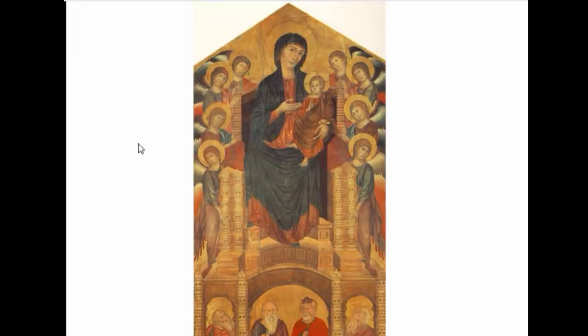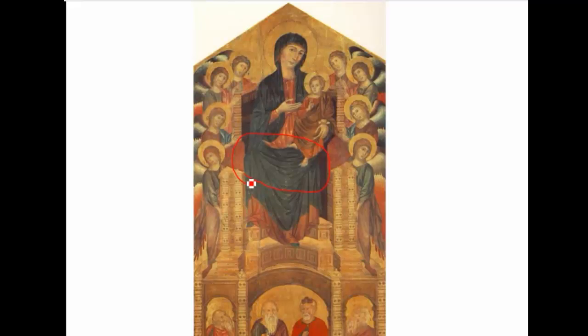An illusion of depth. In other words, to fool the eye into thinking you're looking at a three-dimensional object when you're really looking at a flat board with paint on it. To trick the eye into thinking that you're looking at a round object, a three-dimensional rounded object, instead of a flat board with color on it. Notice some ways that Cimabue tries to create this illusion of depth. For example, if we look at the robe hanging between Mary's knees here, there's an attempt to fool the eye into thinking there's a body underneath the robe, but it's not very successful.